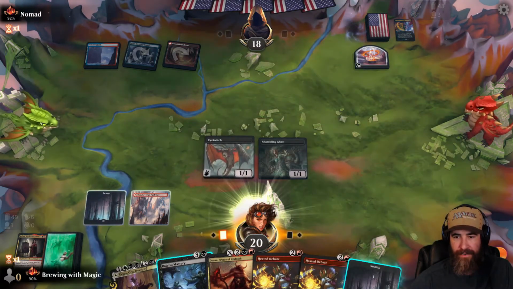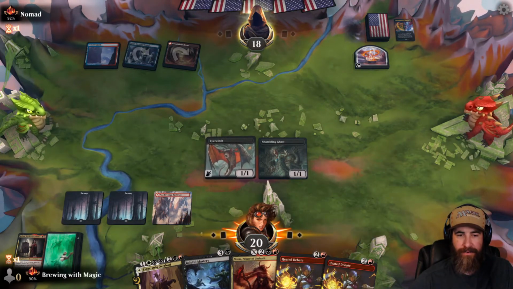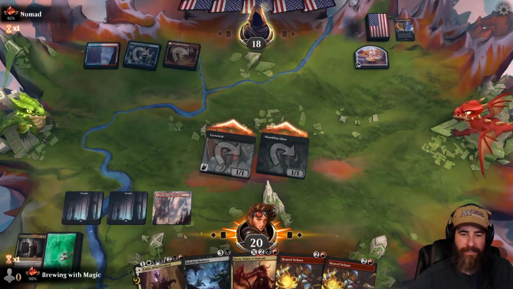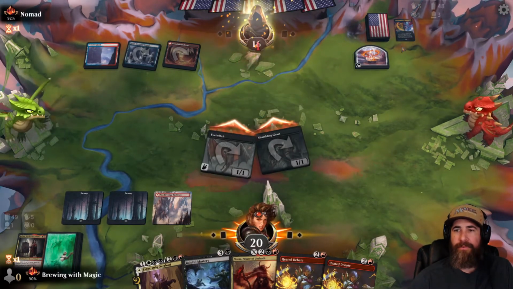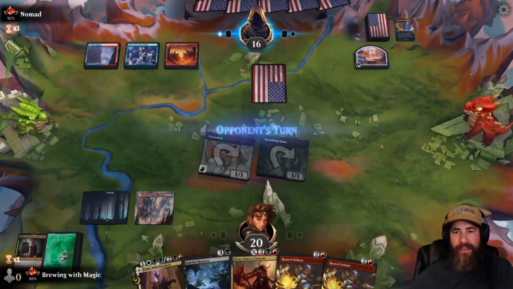So they lose the Disdainful Stroke. Hey, there we go. So let's go ahead and get in for 2. Next turn, if we hit another land, we could go ahead and get the Awaken the Blood Avatar on board. The problem is, I think they're going to be running bounce effects. I mean, it's possible. It's not a guarantee.